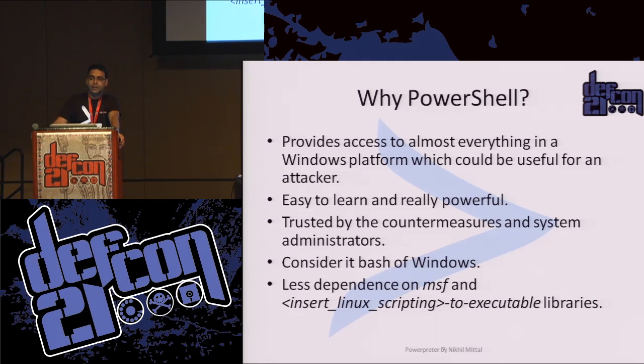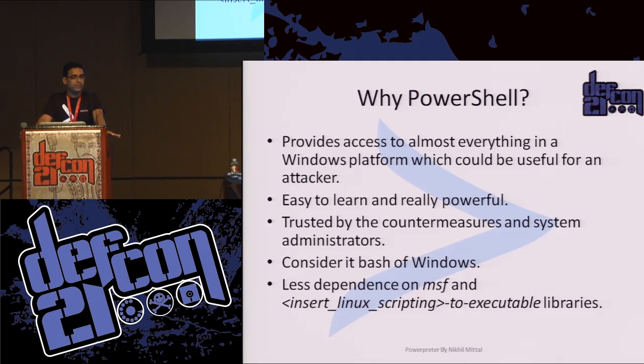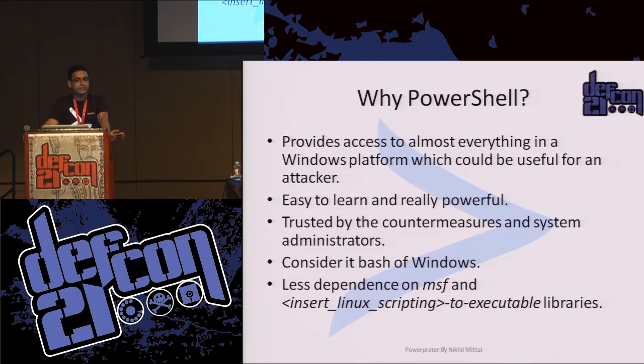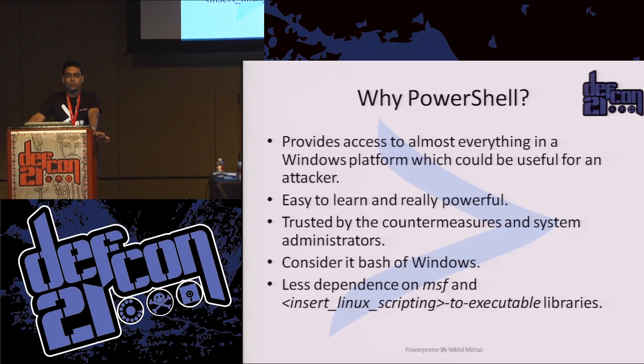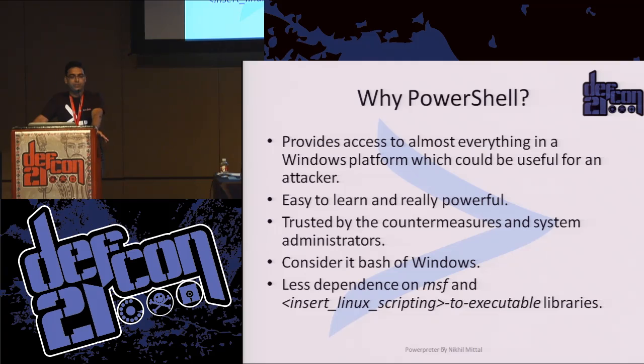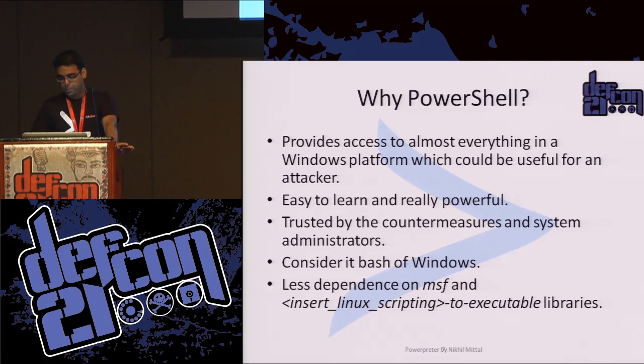And this means less dependence on any library which converts your code to an executable, let's say Python to exe or things like that, and to some level, less dependence on MSF too. MSF is very good. I mean, PowerPreter is nowhere near Meterpreter, from where it borrows its name. But AV vendors are all around MSF. So it's good if sometimes you have something in your tool chest other than MSF which can help you achieve things in a similar way.